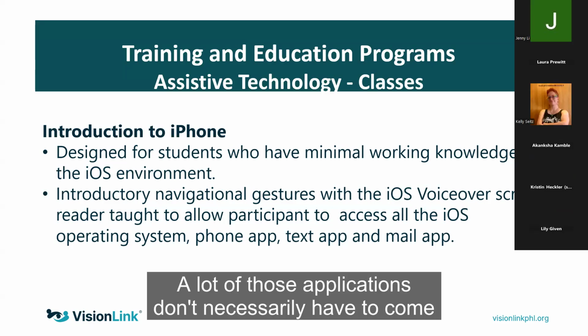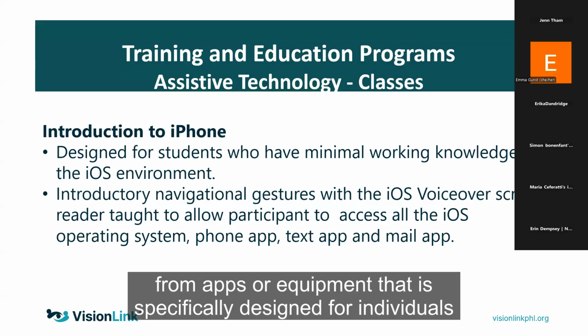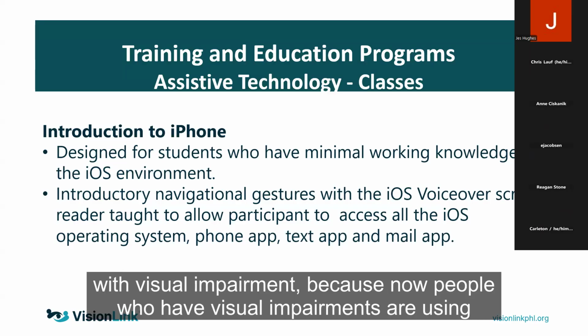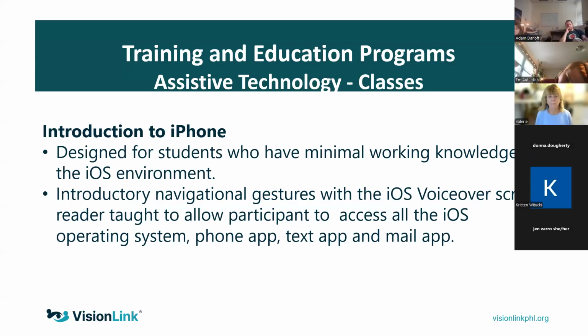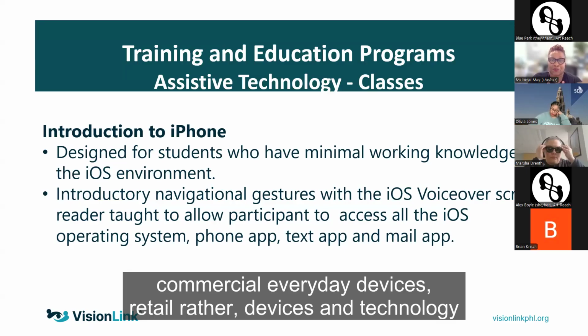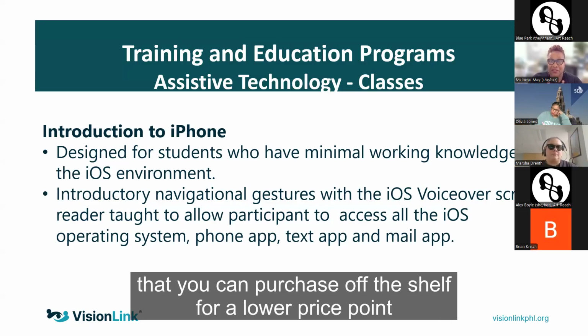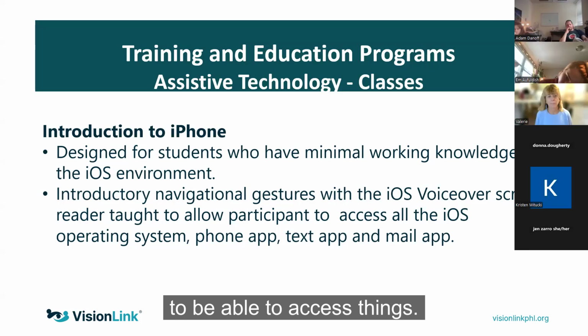So a lot of those applications don't necessarily have to come from apps or equipment that is specifically designed for individuals with visual impairment, because now people who have visual impairments are using commercial everyday devices, rather devices and technology that you can purchase off the shelf at a lower price point to be able to access things.